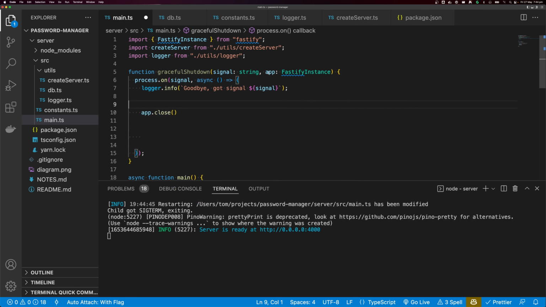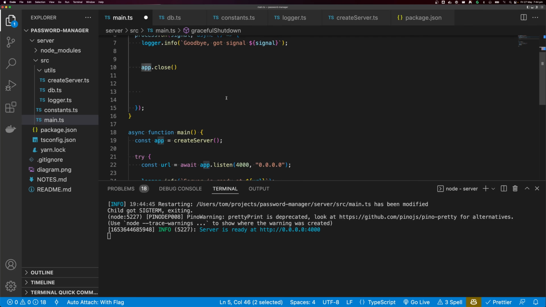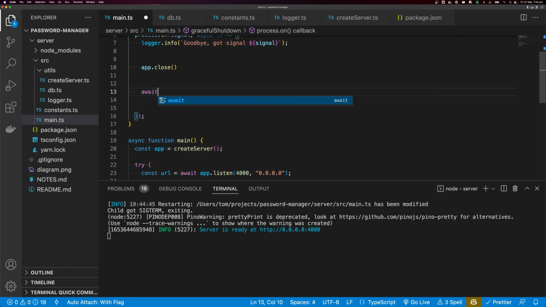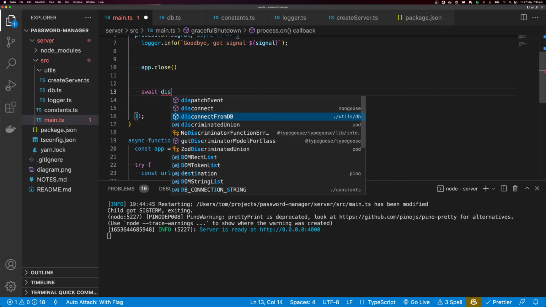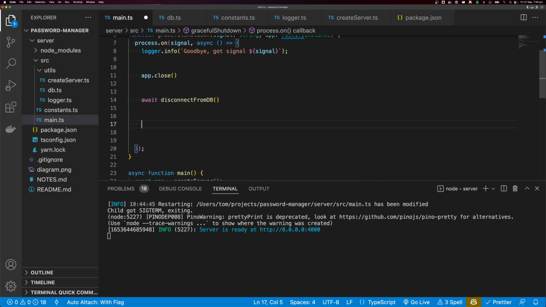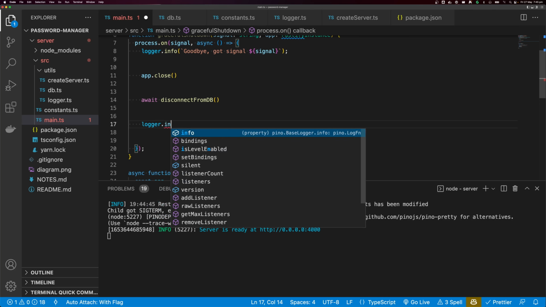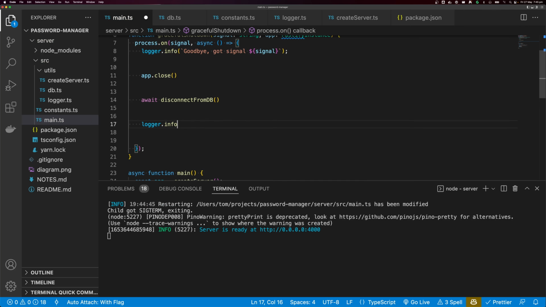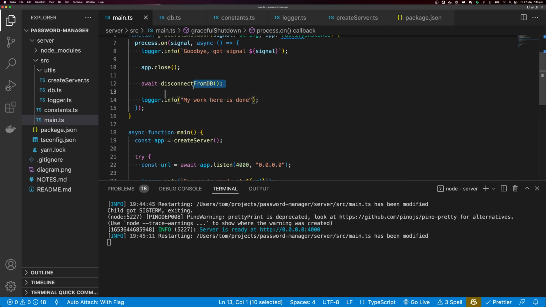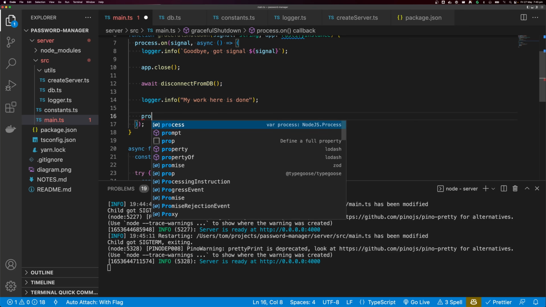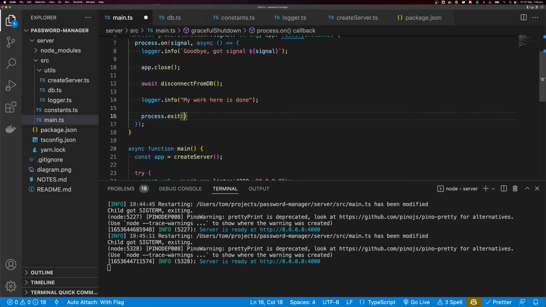And this is going to close off our Fastify instance. Next, we can say await disconnectFromDb. Then we can log out again, my work here is done. And then finally, we want to call process.exit, and we just want to exit with a status code of 0.